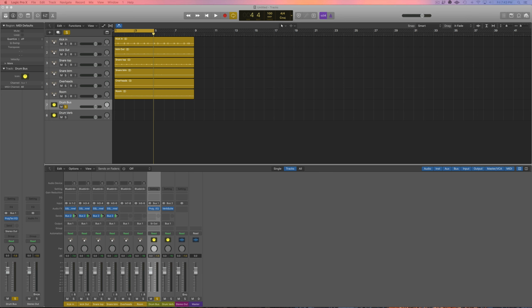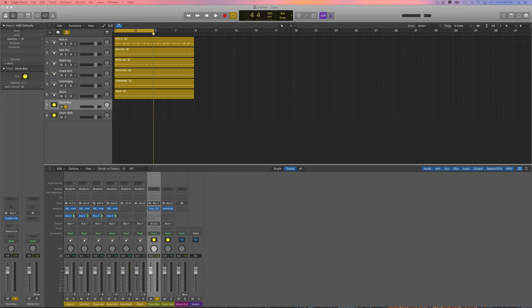So that's basically it. That's how I use buses and effect sends in my mixes. And these can really add up because I might have a bunch of effect sends for the drums, maybe a parallel compression, maybe some sort of extra reverb. And then it can really add up on guitars too.